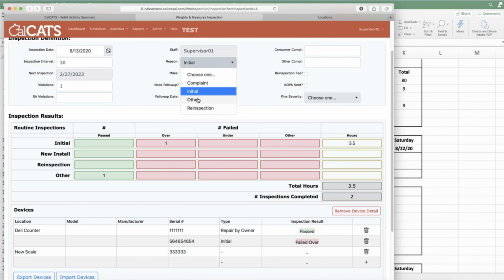And this reason would be other. And then you would put that as repair by owner and then passed, and just that one device in there. And that way you get credit for the 2 inspections, but they would have to be on 2 different forms because we can't record 2 results for one device on this inspection form. Okay. Does that make sense? Definitely. The other element of it is just the reporting for when you're dumping things out for the CMR, the county monthly report. It's repair by owner passed.